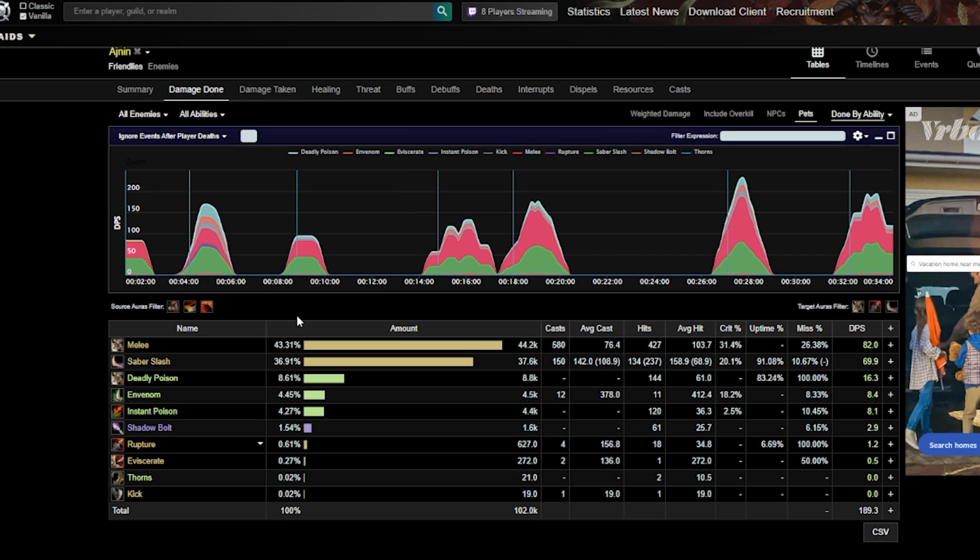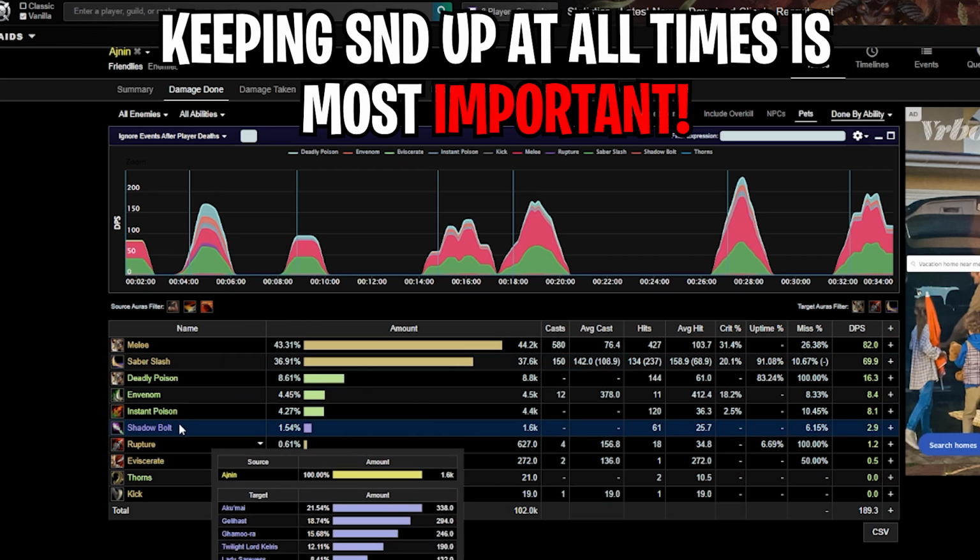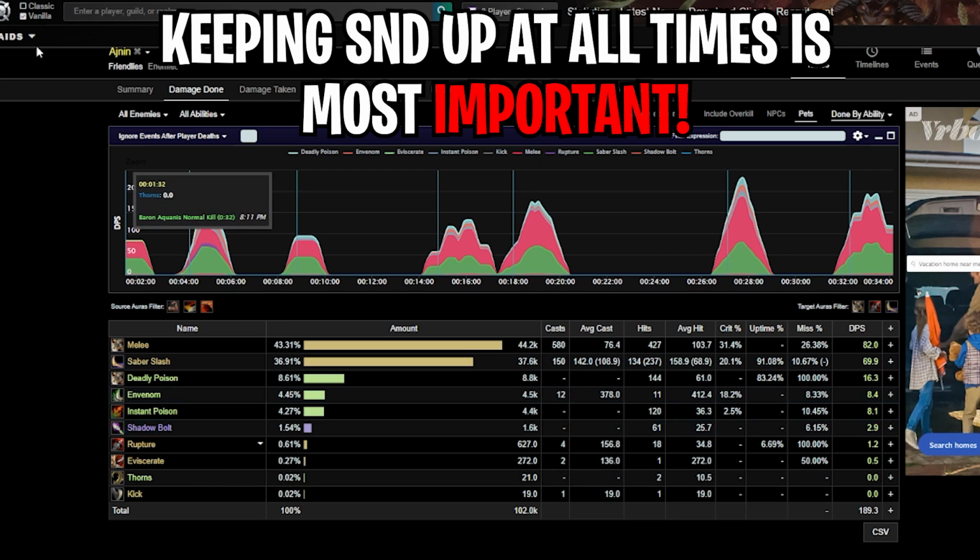So your rotation honestly looks something like opening up, Saber Slashing, getting Slice and Dice up, building combo points with Saber Slash yet again, and then dumping those with Envenom. It doesn't look any crazier than that. It's pretty simple, and he's doing a lot of DPS.